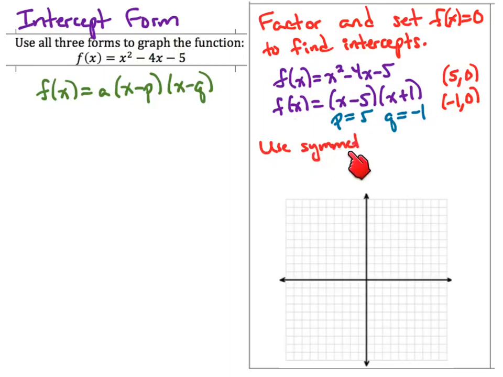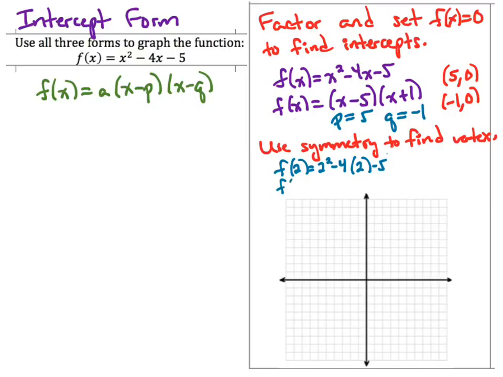And now I'm going to use the axis of symmetry to find my vertex. Well, what's halfway between 5 and -1? If I add those, I get 4. 4 divided by 2 is 2. All right. So I'm going to look for f of 2 equals 2 squared minus 4 times 2 minus 5. I have no idea what that rogue parenthesis is doing there. Don't need that. There we go.